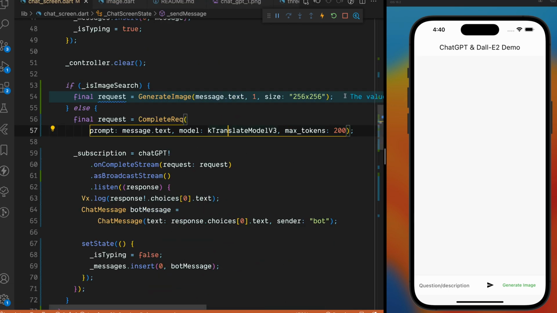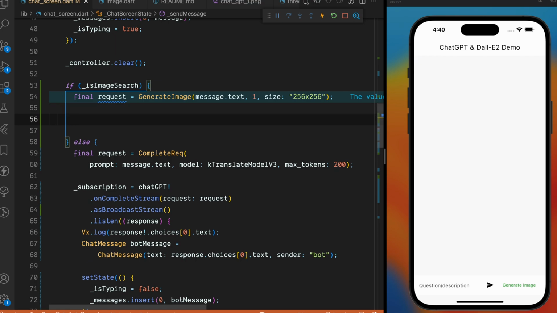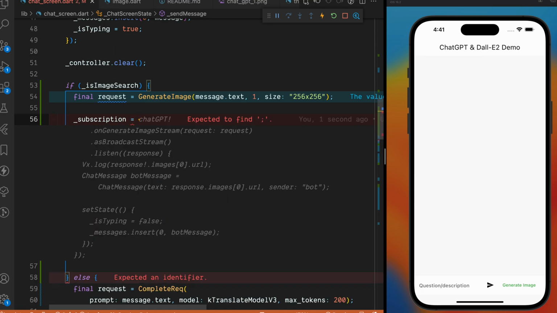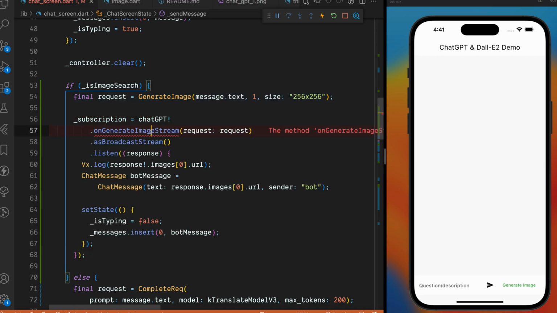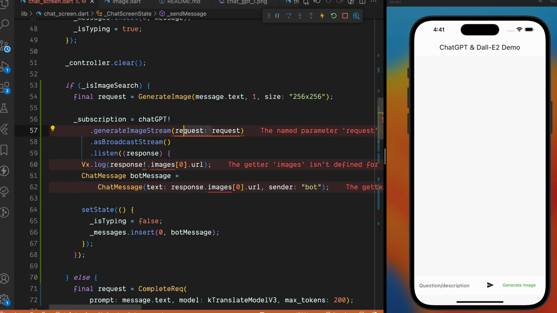Now once we are done with this request, we will have the same subscription. Okay, and then we can say chatGPT.onGenerateImage, like this, generate image stream, and we will pass the request over here.